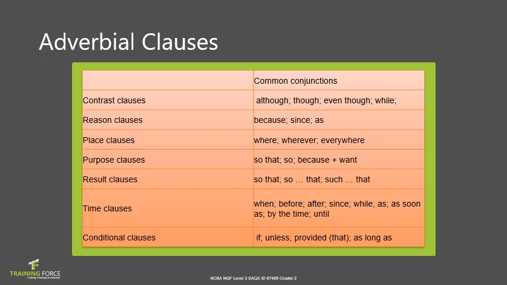All right, time clauses, we'll use words like when, before, after, since, while, and so forth. You can have a look at them there. Then we look at conditional clauses: if, unless, provided that, as long as. So we could say that you can overspend on the budget provided that you make sure that you don't overspend next month. Okay, so in terms of those, make sure you know as many words as possible.